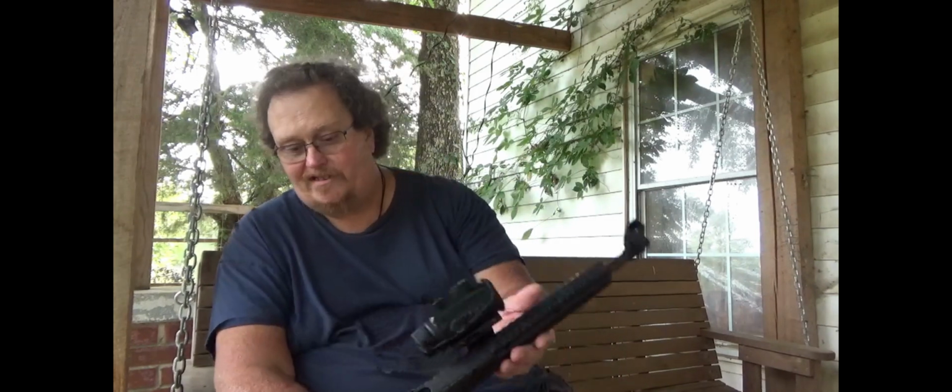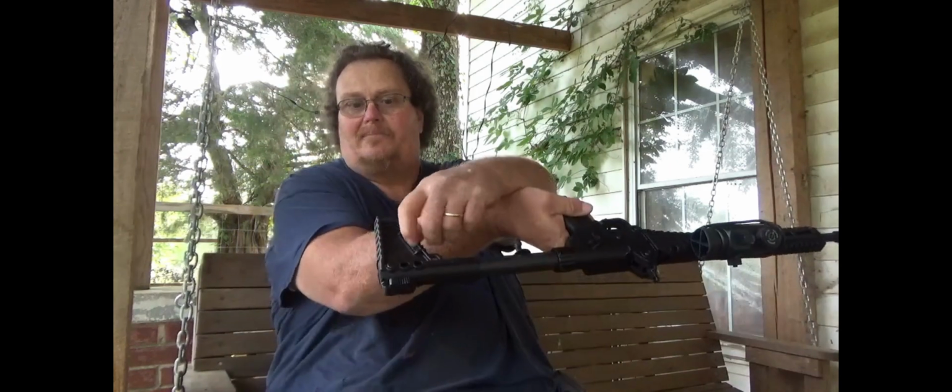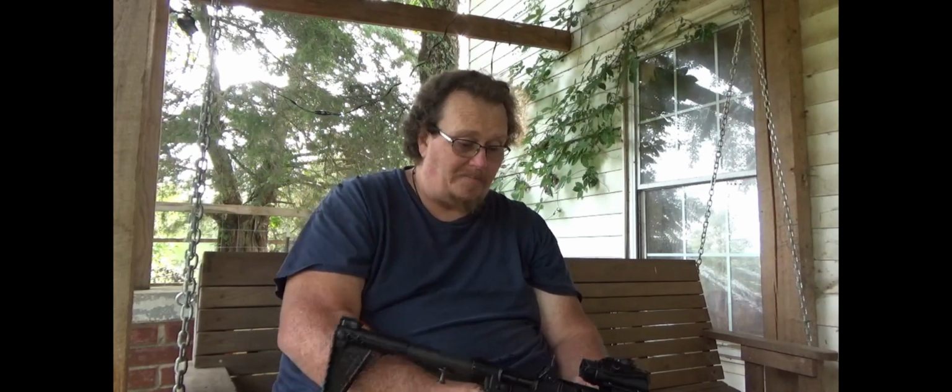It is threaded 1/2 by 24, so if you want to put one of your favorite muzzle devices, whether it be a muzzle brake, a flash hider, I don't know, one of those things that the government don't want you to own, different things like that, you can do that. It does have QD sling holes already in it, so you can just pop in and lock it in. And it also has, if you're going to use a strap sling, a cut there in the back to put a strap sling on. They've done a lot of pretty good things, I think, to improve the rifles.